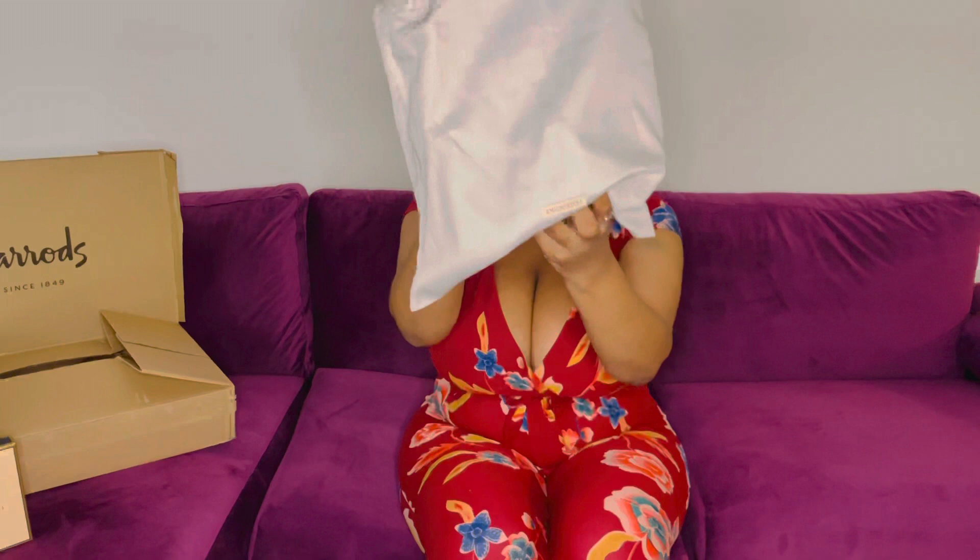I'm super duper excited for this next item because it is literally one of my favorite brands ever. I feel so happy, like a girl in a candy store. This brand makes me feel like a queen, a goddess — it's very artsy, very creative, color-inspiring, abstract. It invokes my creativity and femininity. It's playful, delicate, bright, and bold. And what is it? It is Emilio Pucci! I love the dust bag — plain and simple, it has 'Emilio Pucci' at the bottom.